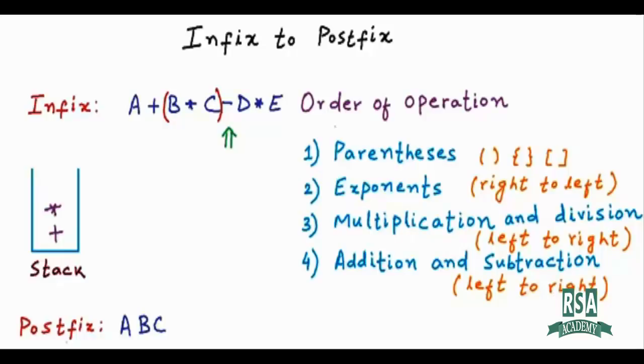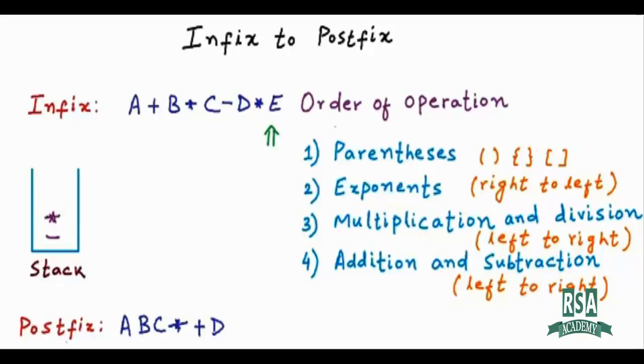So the idea is, anytime I get an operator of lower priority, we can pop from the stack and place it in the expression. Here we will first pop multiplication and place it, and then we can pop addition. And now we will push subtraction onto the stack. Let's move on now. D is an operand, so it will simply go. Next we have multiplication. There is nothing in the stack having higher precedence than multiplication, so we will pop nothing. Multiplication will go onto the stack.